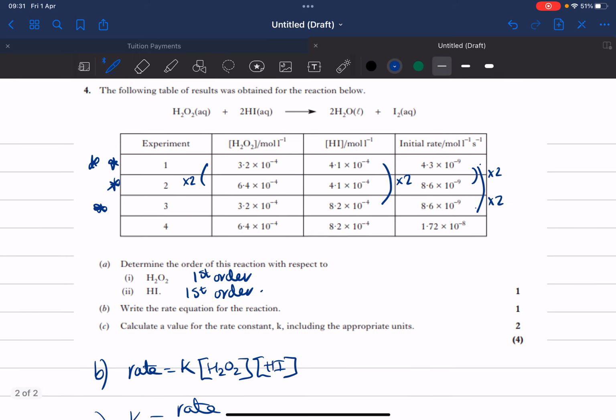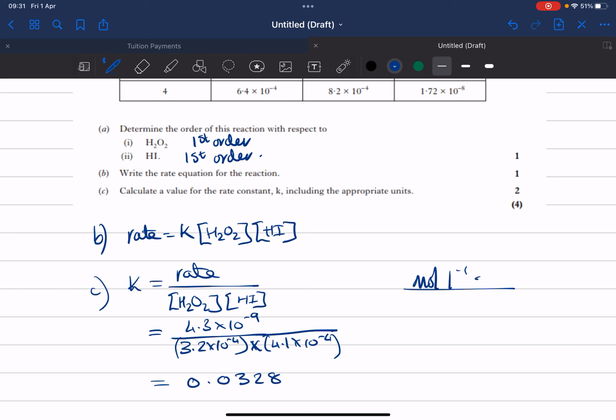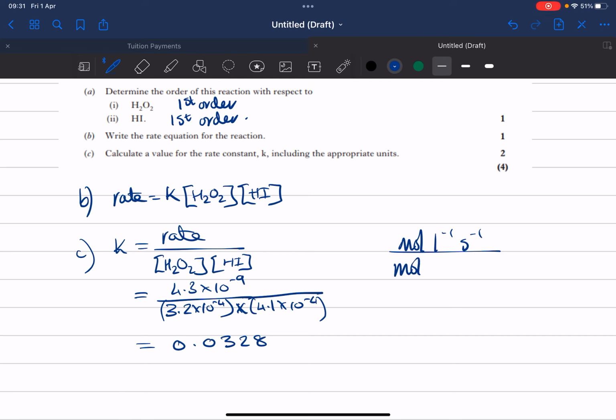And for the units, you can work out the units using the equation again if you just plug the units in. So the units for rate were moles per litre per second. Then the concentration units were moles per litre for both. So then what you can do is cancel down. If you move the moles per litre to the top, that would become litres per mole per second. So the second per second stays the same. The indice of the mole changes to -1, and the indice of the litres changes to +1 because you moved it on top. And that should be your final answer.